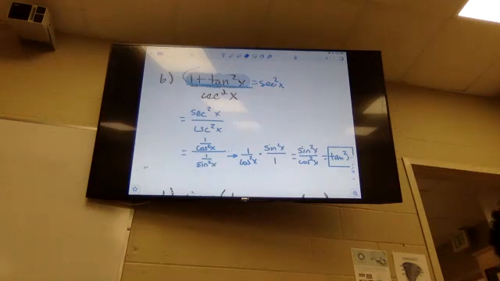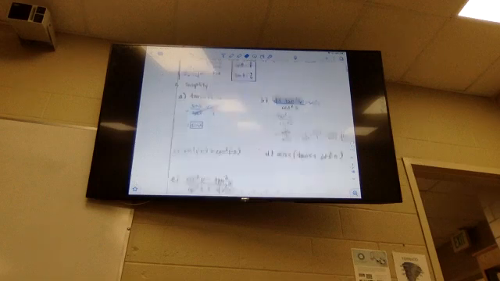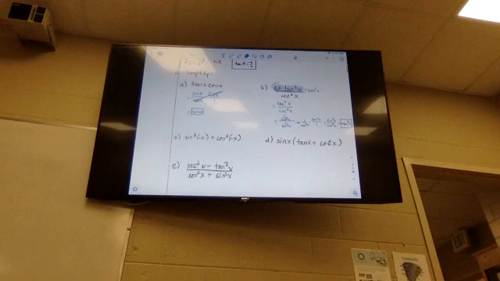Wait, no, I thought you wanted it in terms of sine and cosine. So when it's sine over cos, we'd rather it be tangent. If we can write it as just one trig function instead of a fraction, we're going to do that. But the ultimate goal is sine and cosine. Good question, Kate. Good clarifying question. All right, ready for C?